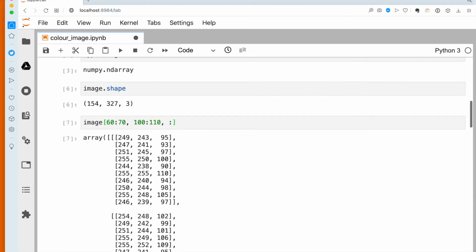Right, so you can see you have 10 blocks of 10 rows each, and each of the rows has 3 numbers in it. So that actually means that we have now 3 slices of length of rows and length of columns on top of each other, so to speak.